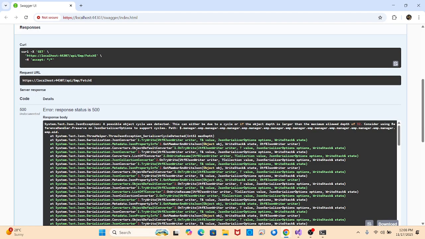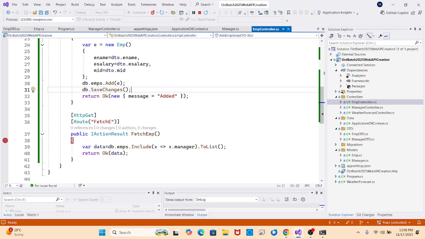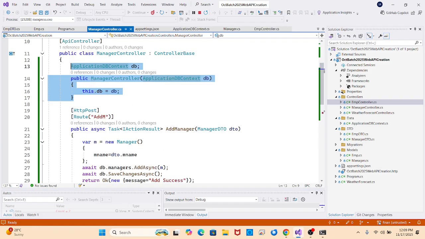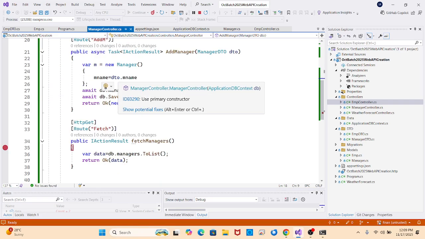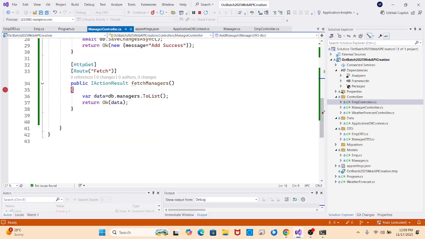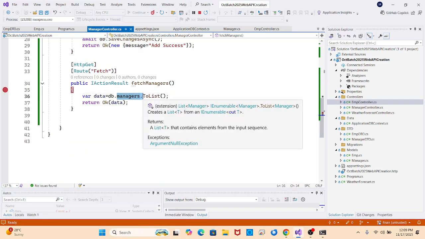So what do we have to do for this now? Through the DTO only we need to fetch it. So for the fetching, how will you use the DTO here? Same for the manager also, we are not passing the DTO for the fetching one. Here how will it work for the fetch? Here it's directly going with your objects.